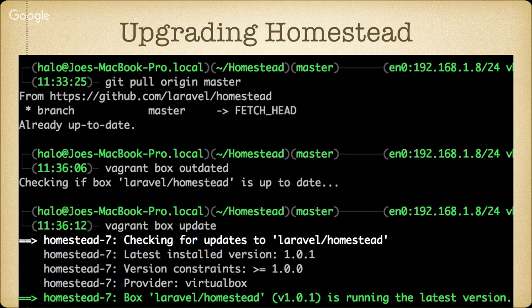And Settler takes about 10 to 15 minutes to provision because it takes a blank Ubuntu box and installs all the stuff that Homestead has. Once we install and configure all that, we take a snapshot of that box. We export that box out of VirtualBox, VMware, or Parallels, package it into the box file, and then that's what we distribute.